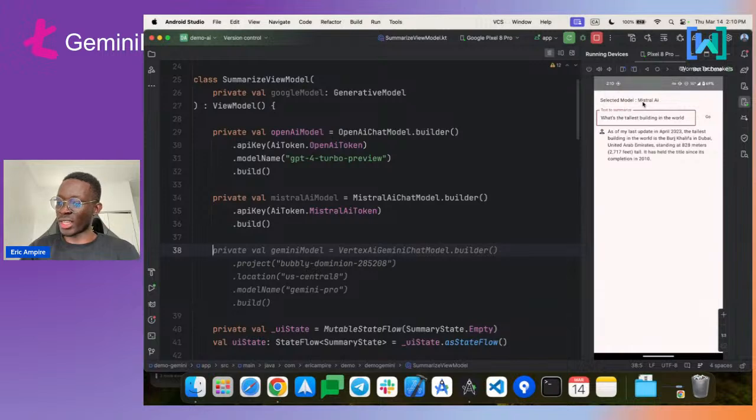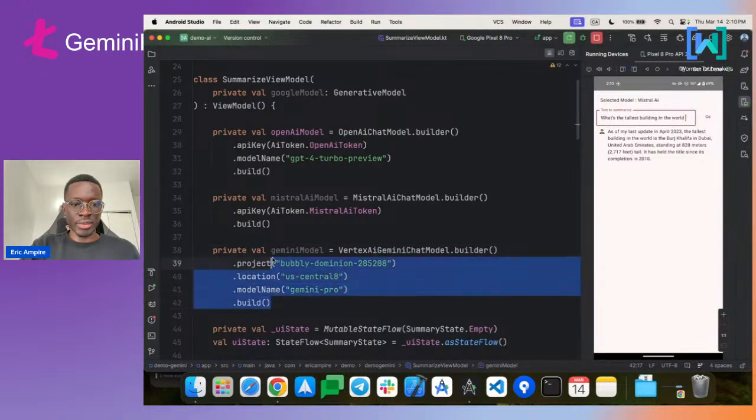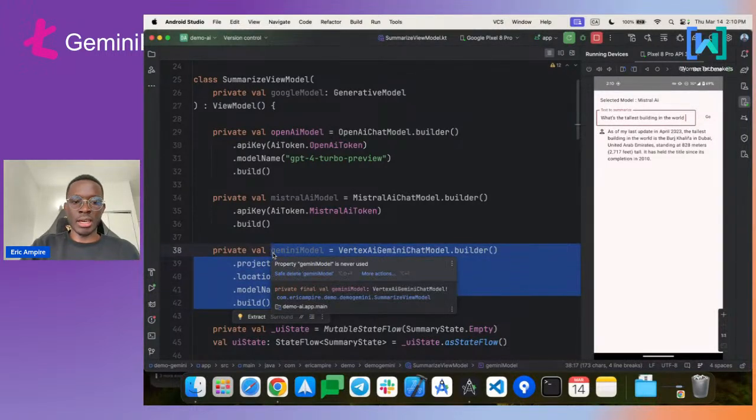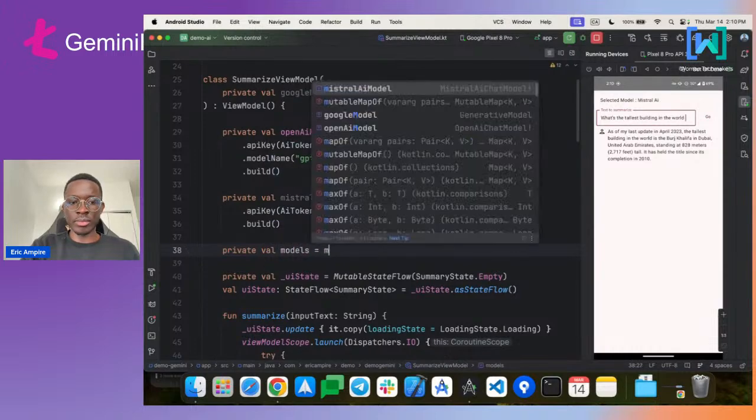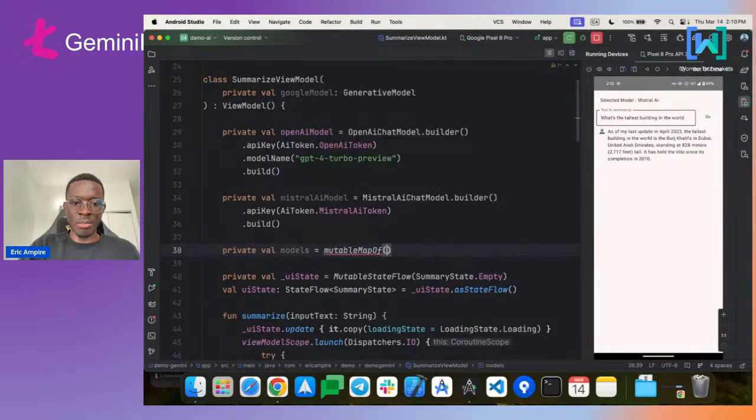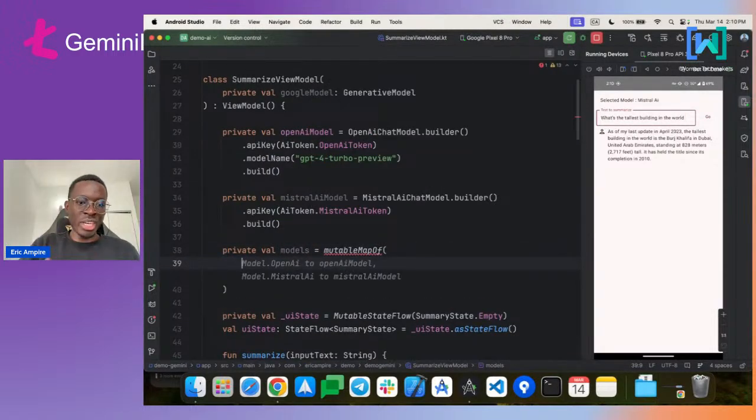And as you can see, it gives me the same answer. So I will just create a hash map quickly. For example, I can say models hash map, and that hash map will be the combination of the name of the model and the model itself, as you can see here.